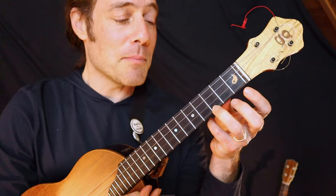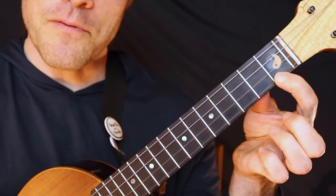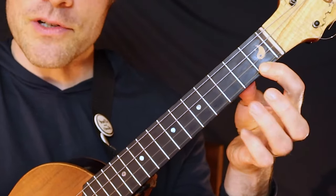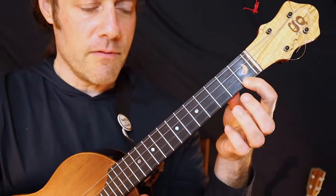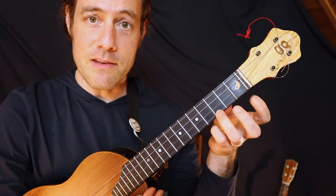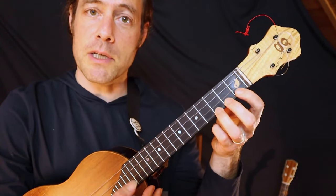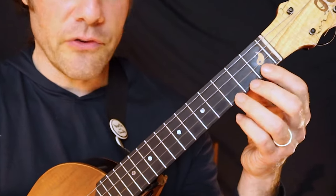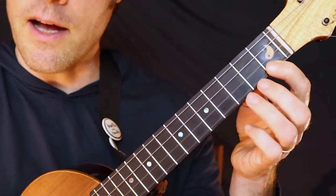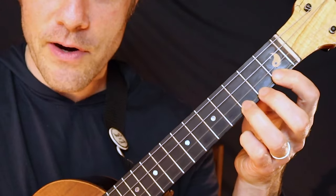Getting right into the lick, place your ring finger on the third fret, first string. The next note is the first finger on the first string. Tip number one is to leave the first finger down. Very often when people get started with playing single notes, they are hopping their fingers up. It's a good idea to leave your fingers down — not because you're squeezing very hard, they just settle on the instrument. When that first finger is planted, you'll be able to find those two notes very easily.